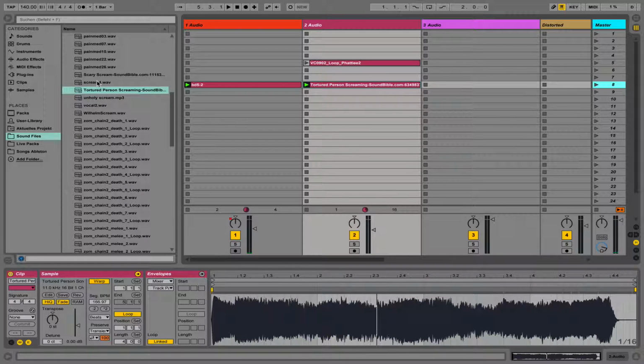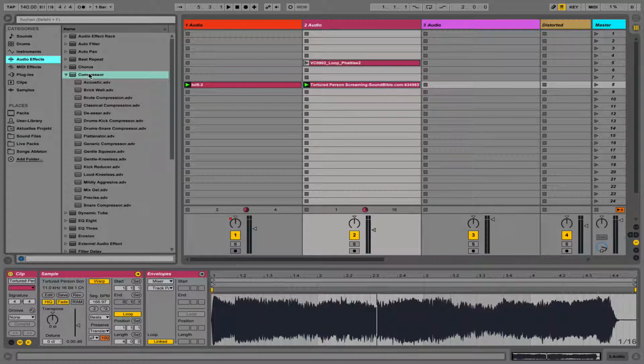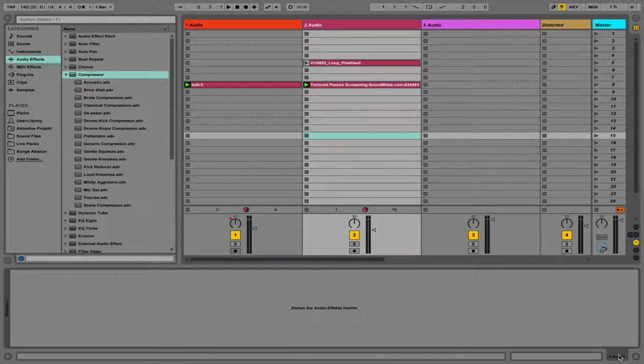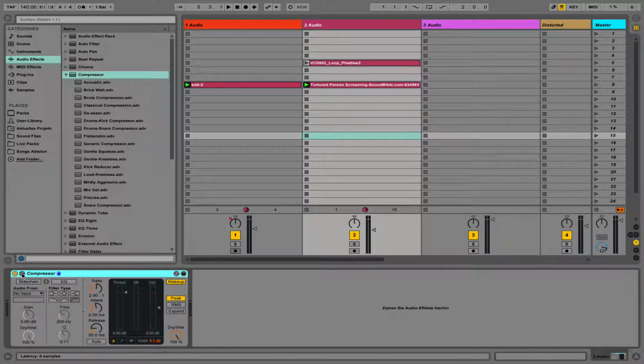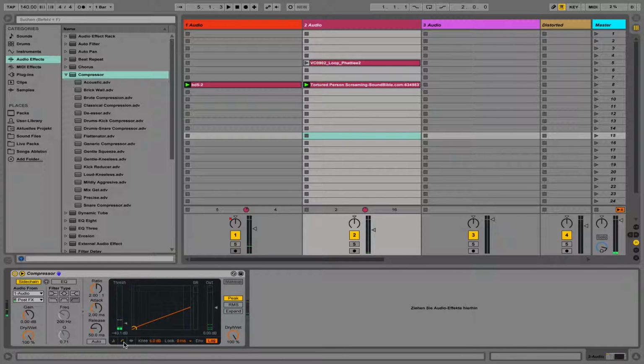Now go to audio effects, then compressor. You have to put it in here for the audio effects. Then go to this, open sidechain, and you search for the input you want to sidechain. Okay. And when I pull down the threshold, you will hear the difference. You hear it's a pumping sound. It's also graphical. There's a graphical view over there.